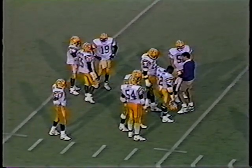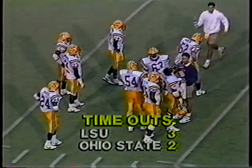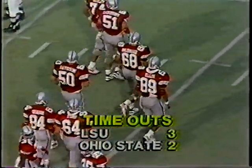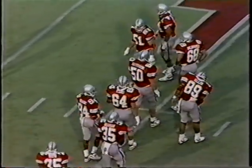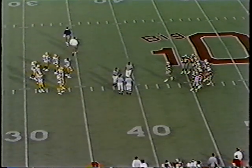Well, Buckeyes are in four down territory now. I was about to say, Paul, after the Buckeyes ripped off 20 yards in two plays, starting from their own 40, that LSU's vanilla defense had turned a little soft. Well, LSU came into this ball game with a reputation of having the ability to blitz, but rarely blitzing, and we've seen quite a bit of blitzing from them today. I think that they've followed the same pattern that the Pitt Panthers used a week ago. They perhaps haven't blitzed as much, but they've blitzed in key situations and have recorded a couple of critical sacks.